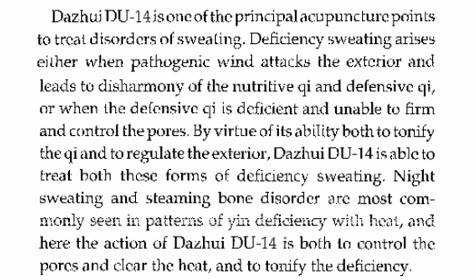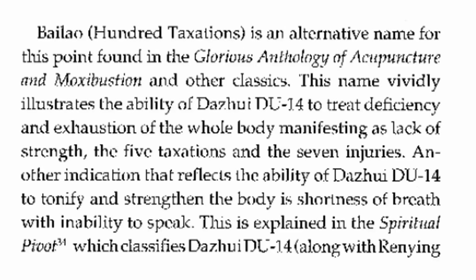Night sweating and steaming bone disorder are most commonly seen in patients of yin deficiency with heat, and here the action of DU14 is both to control the pores and clear the heat and tonify the deficiency. Bai Lao, 100 taxations, is an alternative name for this point found in the Glorious Anthology of Acupuncture and Moxa and other classics. This name vividly illustrates the ability of Dazhui DU14 to treat deficiency and exhaustion of the whole body, manifesting as lack of strength, the 5 taxations, and the 7 injuries.